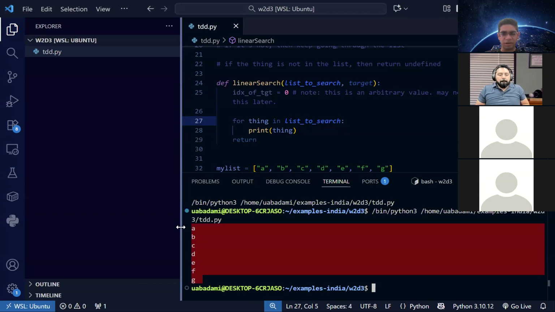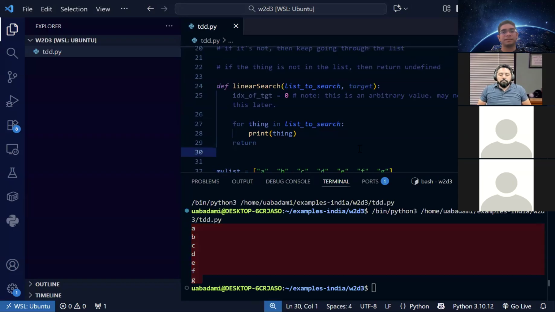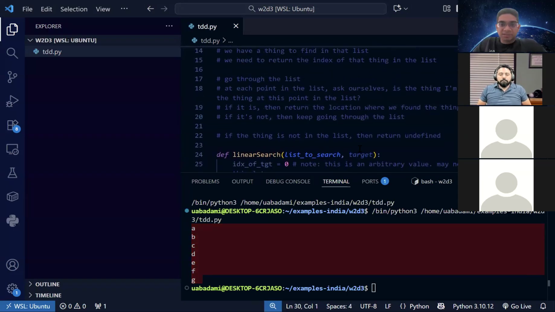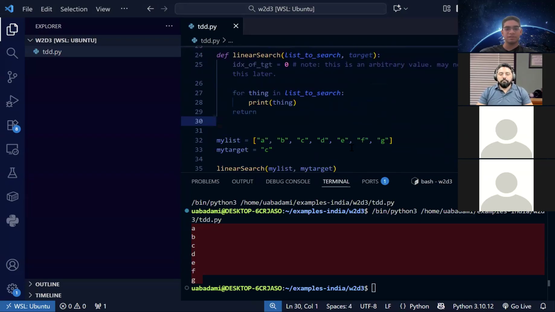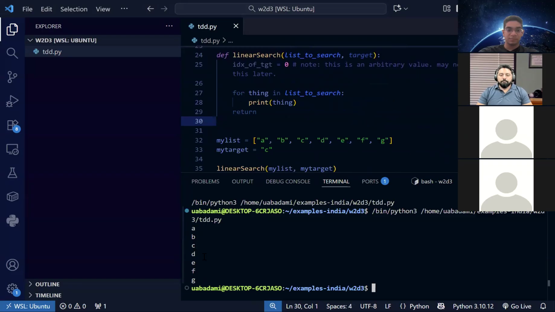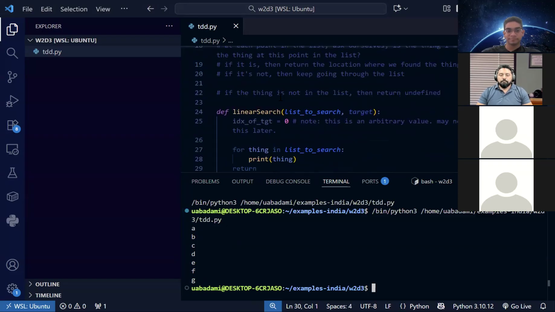So that's good. But if we go back to what we talked about, and I think Jose alluded to this, what do we want? Do we want to check the elements that are in the list, or do we also need their indices? The index.